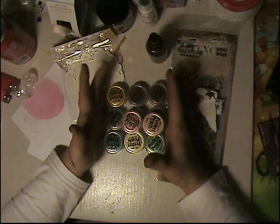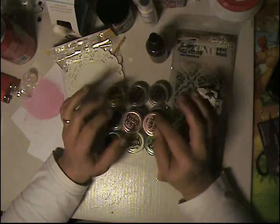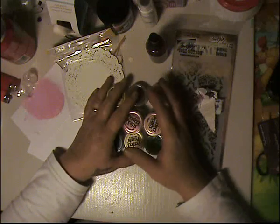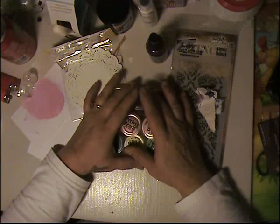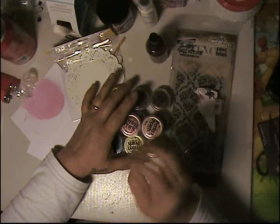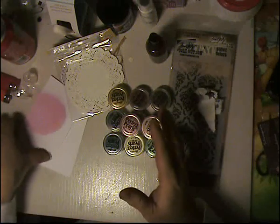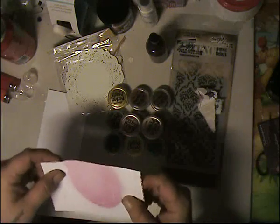But I will be playing around in the meantime, trying to get it right, so that when I do get it right, I'll do the video. And that way I'll show you guys what we can do. And actually, I'll spray them beforehand, so in the meantime they'll dry, and you can probably see the really nice shimmer that's in these things.